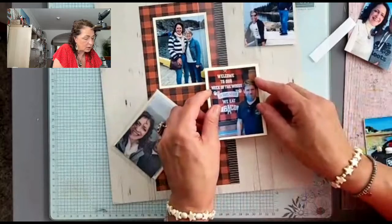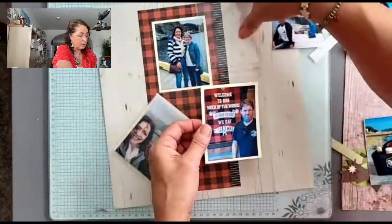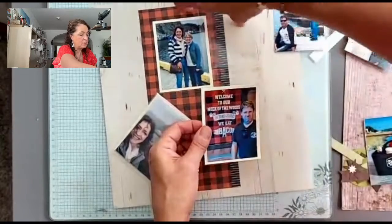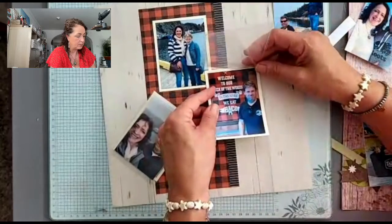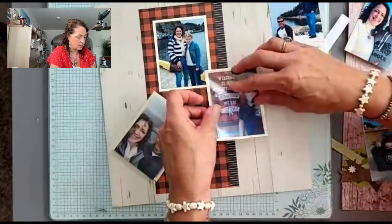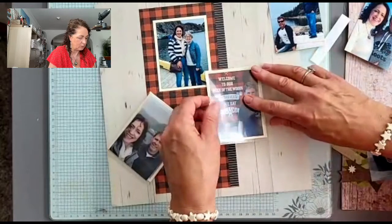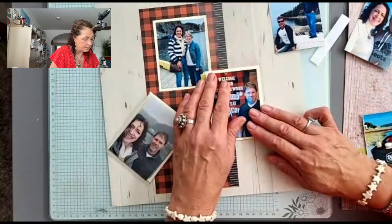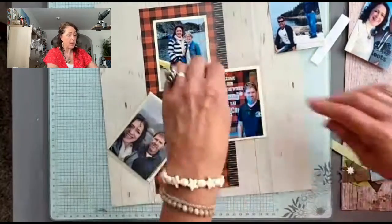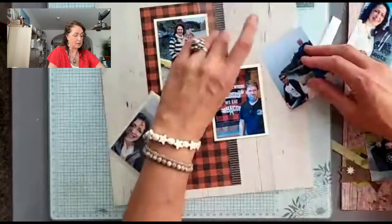All right, so I'm going to just push it this way a little bit so that I can see where it ends. This is definitely the trickier way to do it, I would say. And I'm going down a little bit to give it a little wiggle room. There. Okay. So now we have this down. This is the picture that I wanted in front, and now this is on the back.